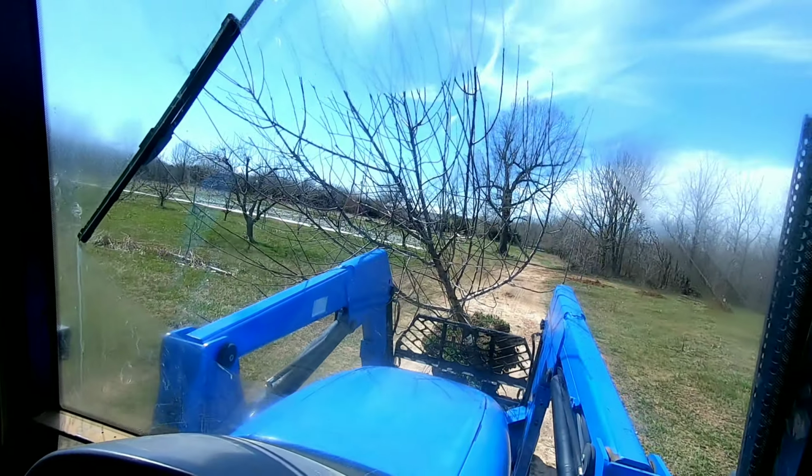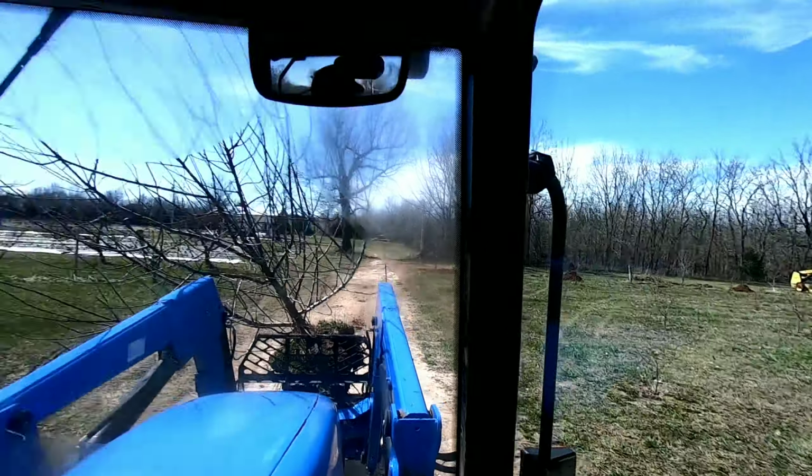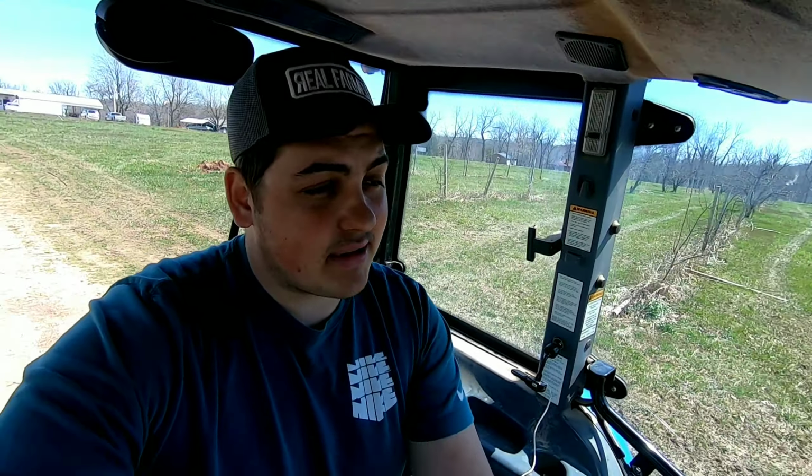And in fact, I got a tree right there in front of the tractor. And Adrian is right there. He is digging the holes and I am coming through and putting the trees.